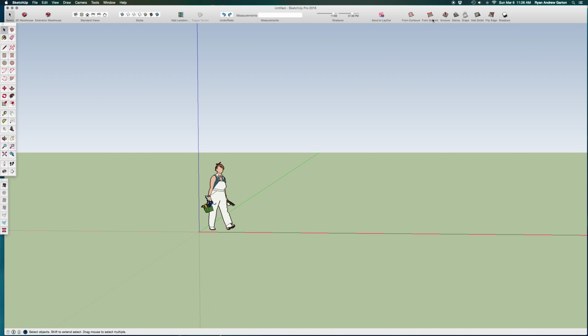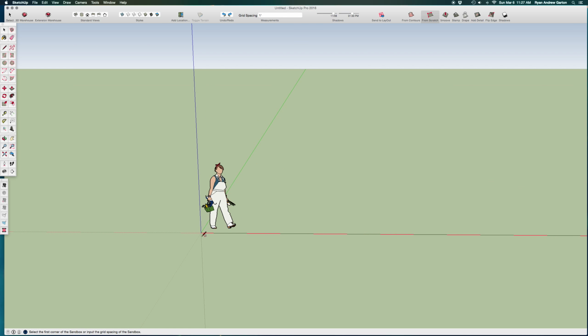Okay, so first thing I need to do is just start with my create a sandbox from scratch tool. So I'm going to click on that with my select tool, my left click. And this is a three click gesture. The first thing I'm going to do is start with my origin, but you'll notice the other thing that it gives me the option of is my grid spacing. I'm going to keep it at 1 feet. I believe the default can sometimes be 5 feet. Not unlike the match photo tool, you can change the grid spacing before you start just by typing in what you want the spacing to be. That'll make more sense in a moment.